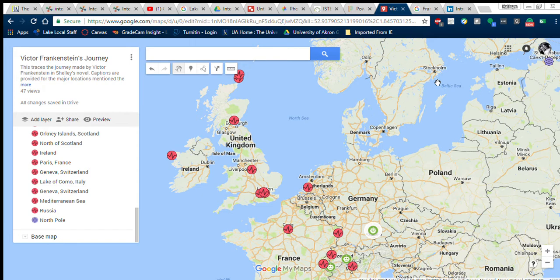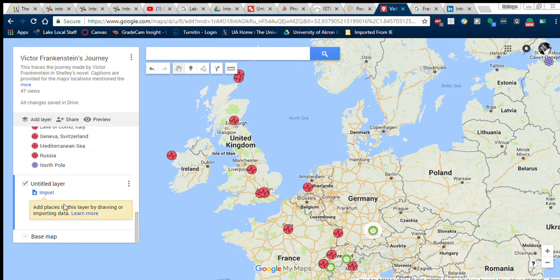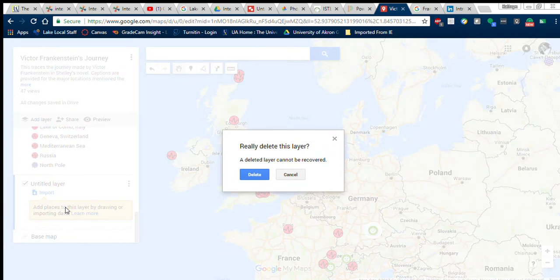So now, if I'm ready to add a layer, like I could add a separate section, and kind of layers on top, on top, on top into that, I can certainly click up here and add a layer and kind of add places or import different files or spreadsheets to link back to the map. So I'm going to delete that because I don't need it.